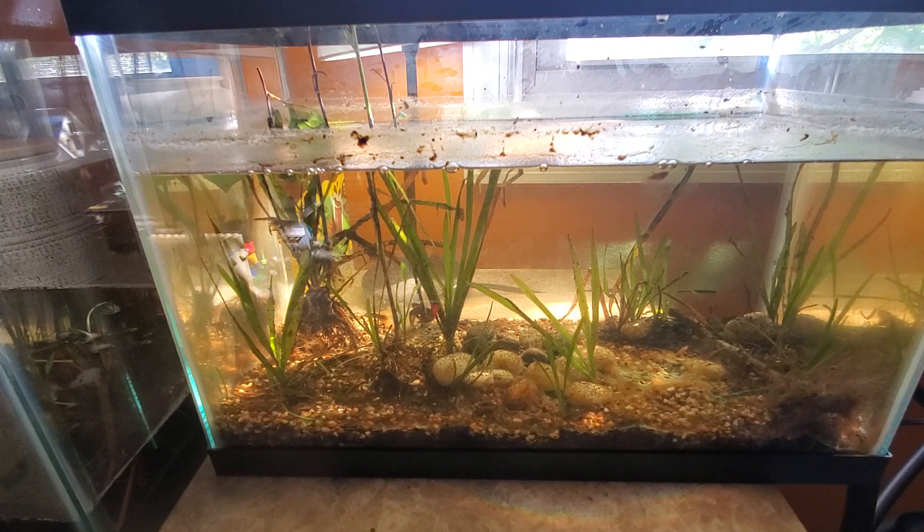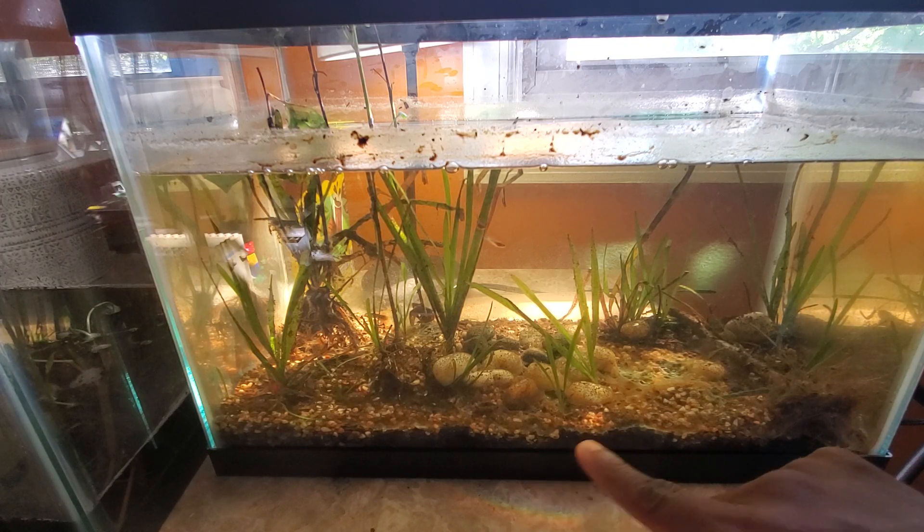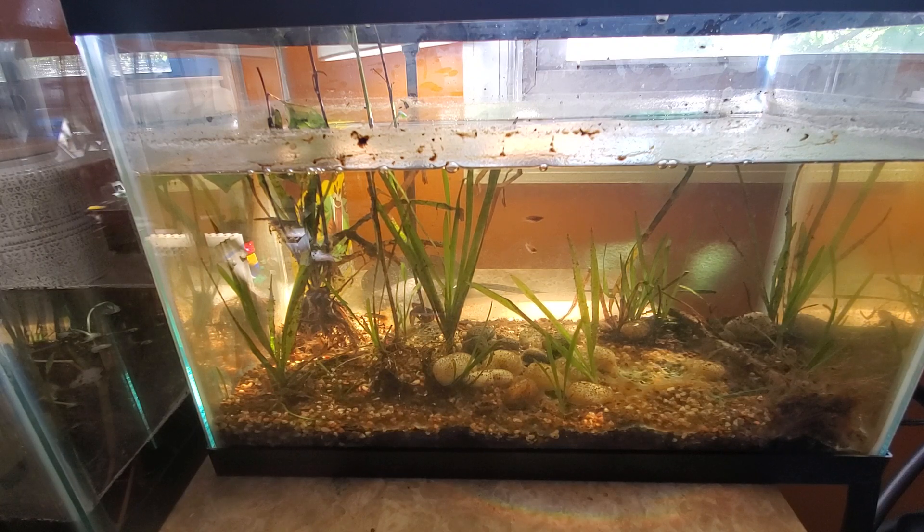This tank doesn't have that amber tint because the dirt I used here was sitting in a large sealed plastic tub for a long time, already saturated with water. That was the dirt that had settled to the bottom and separated from the floating dirt. After putting that pre-soaked dirt in and adding fresh water, it didn't tint the water at all. Combined with the gravel layer on top, the dirt provides nutrients for the plants. Some plants took a little while to take hold, but they're doing better now — I can see more extensions shooting off from the bases.